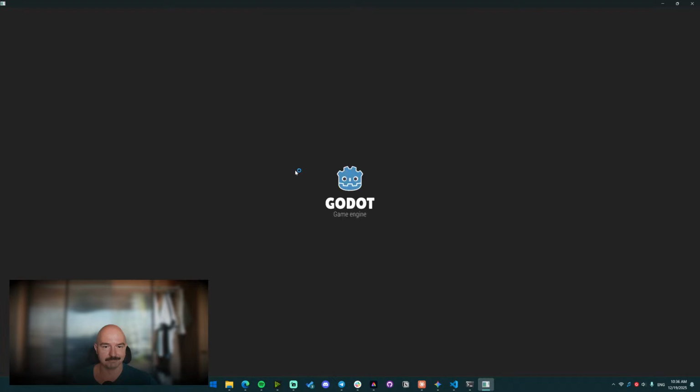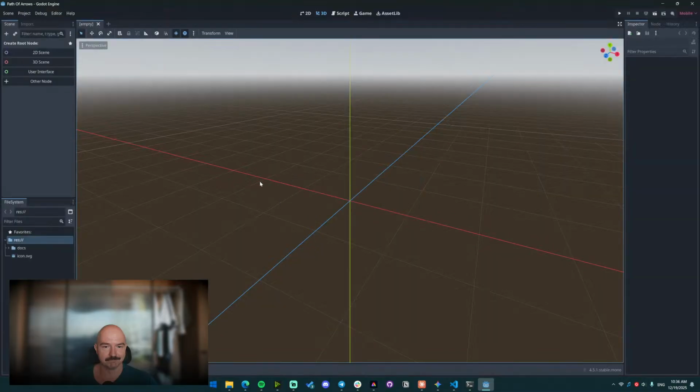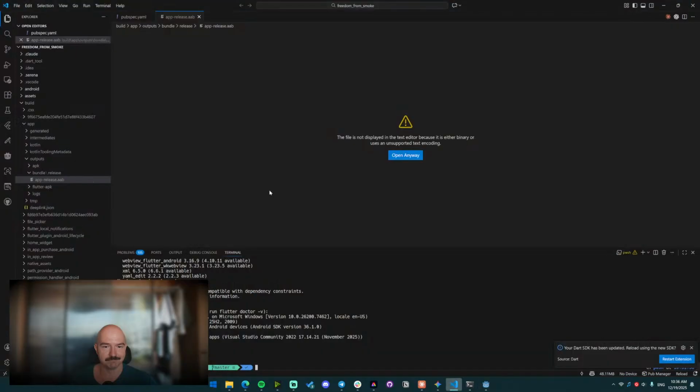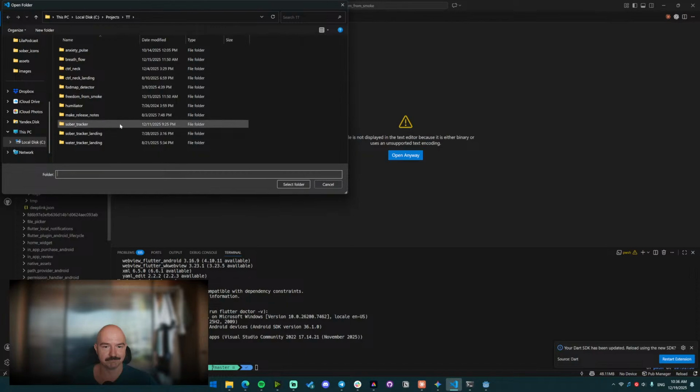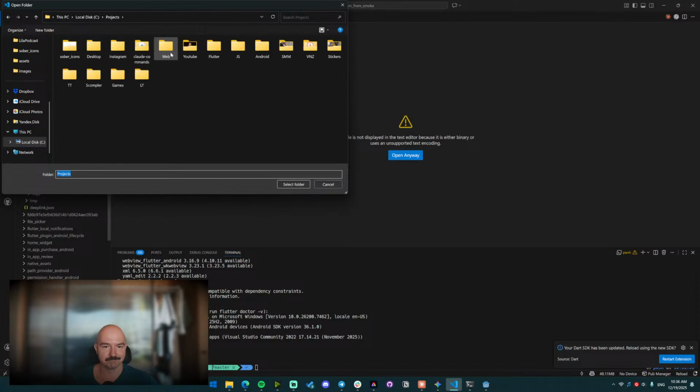So we should be able to see an empty editor. Yes. So we have docs and icons that is default. We can play. Yeah, we don't have any scenes, so we cannot play. Anyway, it is created. So let me open it in VS Code, Microsoft VS Code for sure. So let me open this thing here.